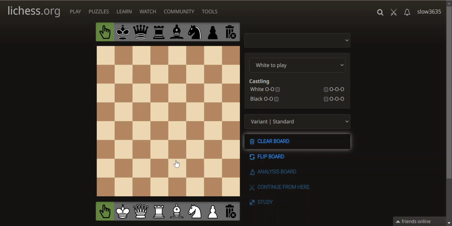A couple other squares on the light diagonal are here and here. Think of those as the natural positions to develop your knights. For example, if you're playing a double king's pawn opening, you may play the Ruy Lopez or the Italian game, the Giuoco Piano, and you usually develop your knight from G1 to F3. That's on a light square. And your opponent usually responds by developing their knight from B8 to C6. That's on a light square as well. So think of those squares as the natural places to develop those knights.